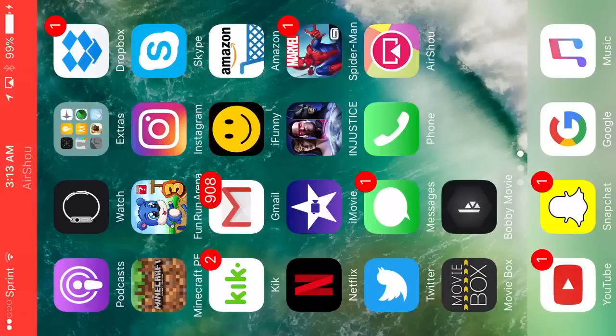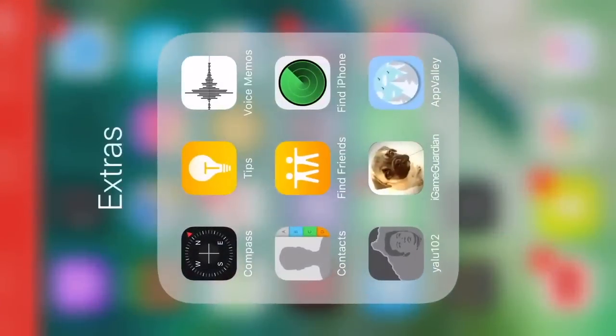I know that half of you do have a semi-tethered jailbreak. Don't worry about that. Make sure you have the Yalu 102 app on your phone, and you can easily re-jailbreak your device again. So hold the power button, slide to power off, wait a couple of seconds, then turn your device back on, open Yalu, and then you will be jailbroken again. From there, your iGameGuardian should work.